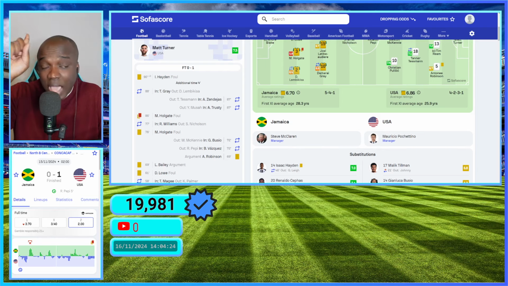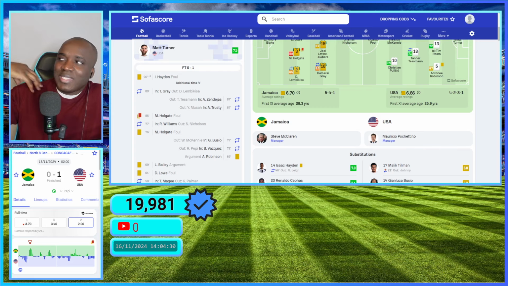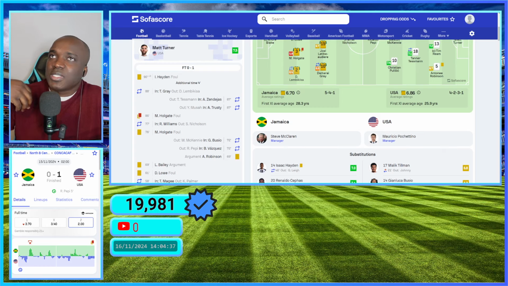Next contention: a moment where I thought the ball hit Tim Ream at the top of his armband. I had said at first, okay, because it's at the top of his armband, I thought it was not a penalty. But I went back to read the rule, and they said once his arm moved out of a natural position, even if it's above his armband, it is captain band, I should say, captain band.